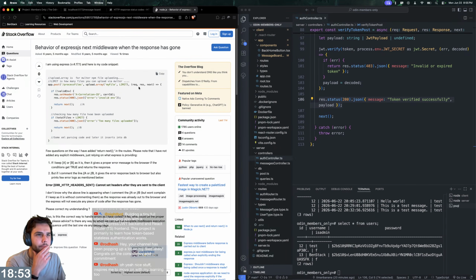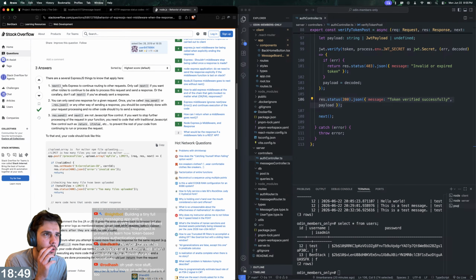Let's see. There are several Express things to know. Next tells Express to continue routing other requests. Only call next if you want other routes to continue to be able to process this request and send a response. You can only send one response for a given request. Yeah, that's what I thought. You're completely done with your request processing.